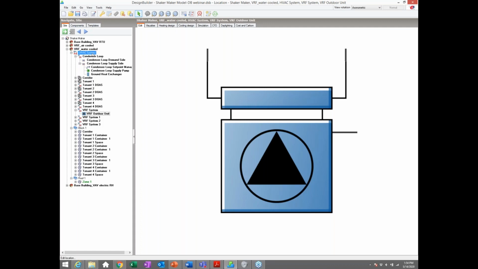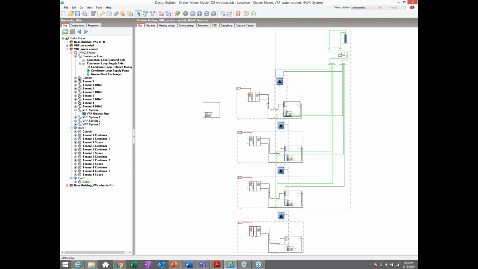From that, we can see how many of those indoor units we need and what size all of those indoor units have to be. By adding up the total heating and total cooling and taking the maximum of all the indoor units on one refrigeration circuit, we determine the total size of this outdoor unit.